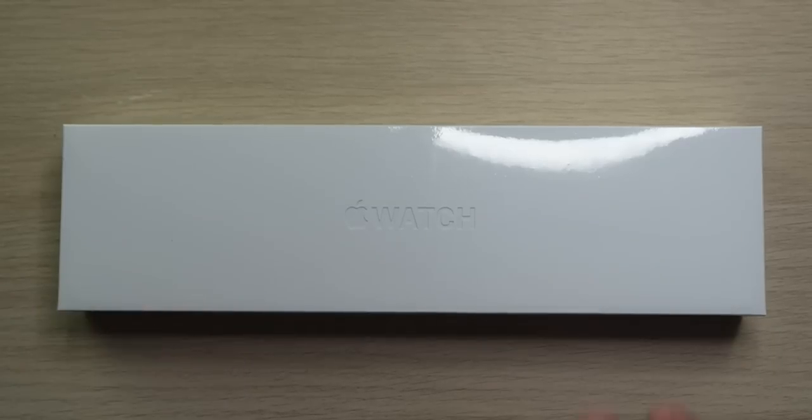We have new red and blue casings, but we're not here for that. And then the main feature is the blood oxygen monitor, which will let you check your blood oxygen levels in 15 seconds so you can see how much oxygen's in your blood, which is pretty cool, although I don't think I'll ever really use it. We have a new Apple S6 chip powering everything along with a U1 chip, which is ultra-wideband, which will help us with locating things and all this other cool stuff.